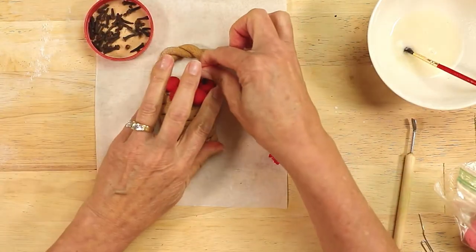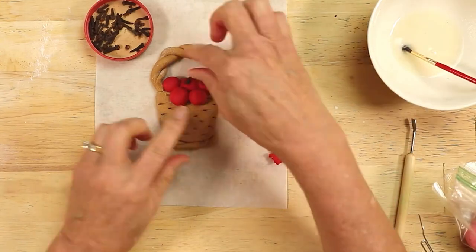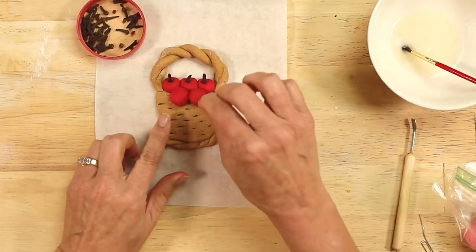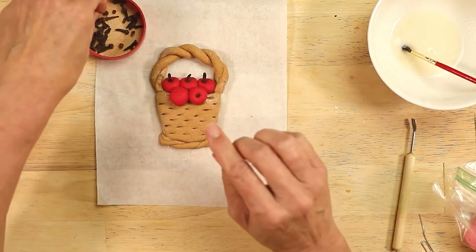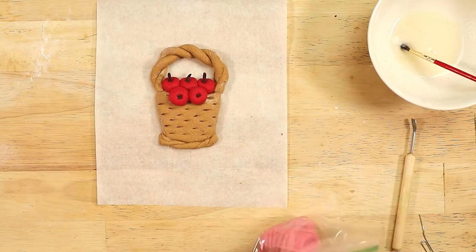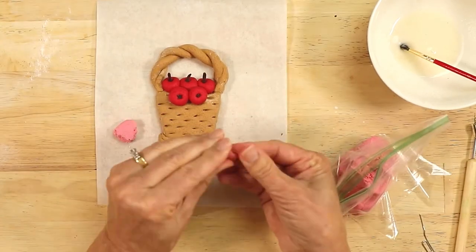I like to use cloves for the stems. Dip them into your salt dough paste mixture and then into the apples. For the apples that are in the front, I put them in backwards so it looks like the ends of the apples are sticking up.